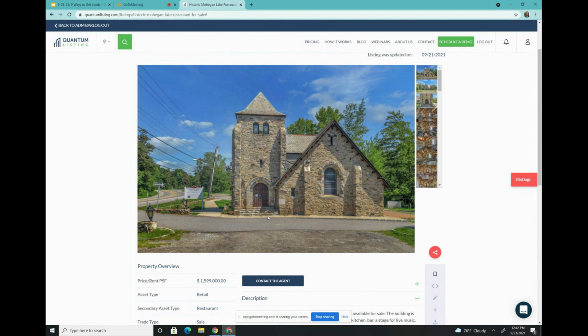This is what it will look like, by the way. It's a little grayed out, but the first image that you use is important because that's what shows up, and the title also shows up. Then it will have your basic contact info, the address, what kind of listing it is, and the price and square feet. The main point of this is we want to drive website traffic. So we want people to click anywhere on the listing, to click view listing, and then it will bring them to the listing, and they can then contact you by leaving a lead form or calling you or emailing you. But there's no delay at all.